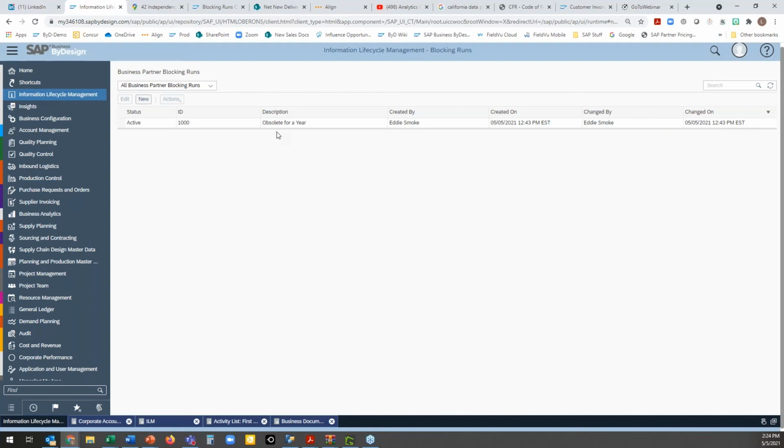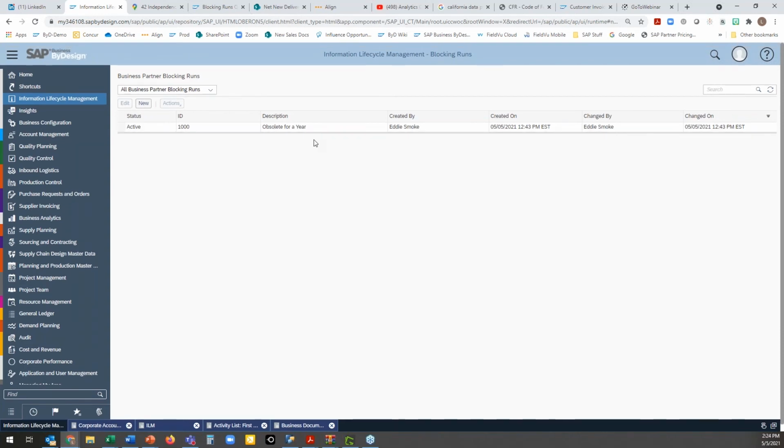I know some people ask, why do you have both? You have obsolete and you have block, and you can remove things and not. But once you block the business partner, cool things happen in the background, which is different from the obsolete. Again, we'll look at that in a few minutes, where it basically removes all the information related to that person from any of your reports and screens and things like that. So you won't be able to see all that information.